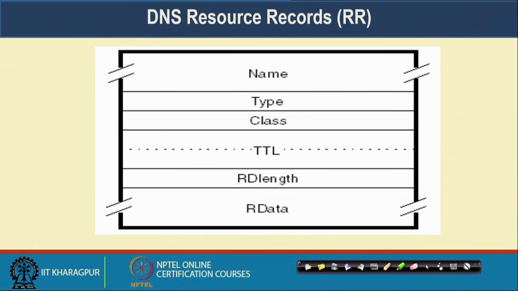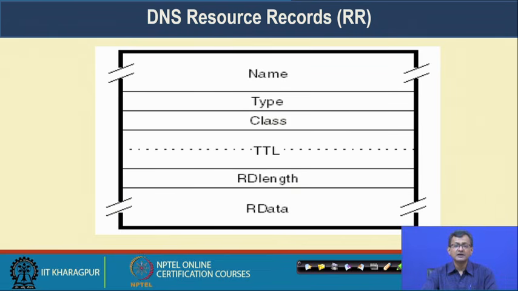A typical structure of these resource records, we will see some examples: name, type, class, TTL (time to live), RD length, and RD data.